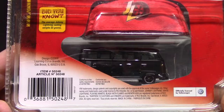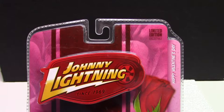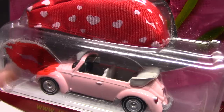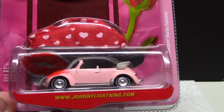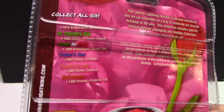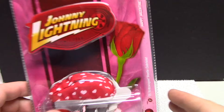Last one from Johnny Lightning is going to be the Happy Valentine's Day — a 1975 Volkswagen Beetle convertible, which is pretty cool, obviously done in nice pink with a white interior. This one has a heart-detailed car cover same as the other one. Little body, little base, rubber tires, very cool. This one here — you can collect six so you can get all the days: Saint Patrick's Day, Father's Day, all kinds. Very cool — if you're out hunting for Johnny Lightning you can find it, it's definitely out there.